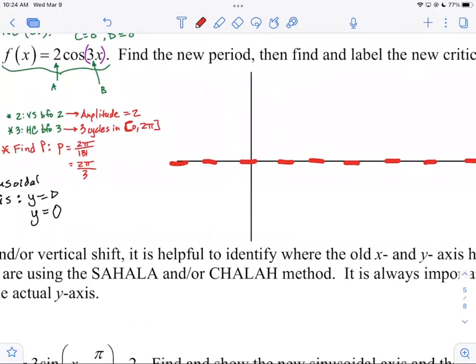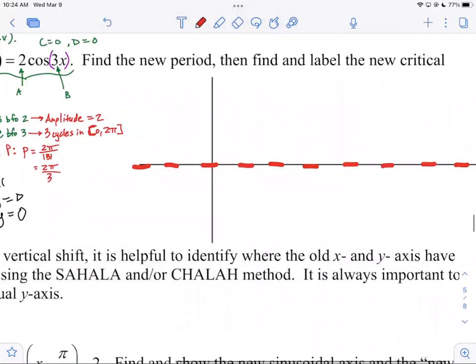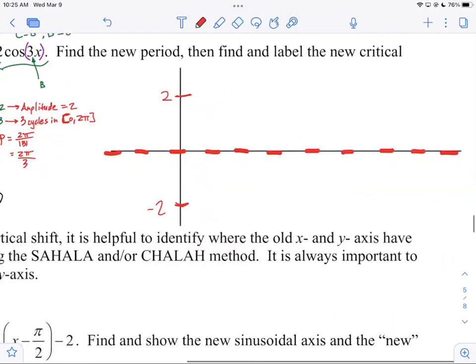Now, once we have that, we can go, using the amplitude, up to and down to. So whatever distance you go up from the sinusoidal axis, which is this right here, that's the distance that you need to try to preserve right here. And again, you're just eyeballing it. You don't have to get out a ruler or anything, okay? Answers will vary, right? I don't care how high you go, but whatever you do above, you want to keep that distance below, okay? So that's setting up the vertical axis, the y-axis. Now the x-axis is always a lot more fun.